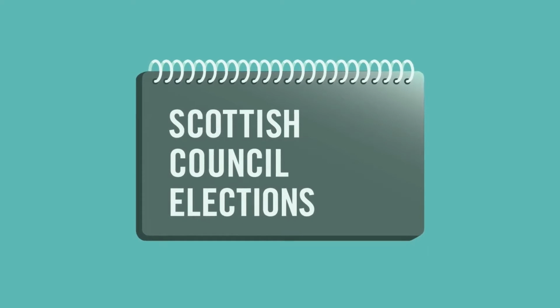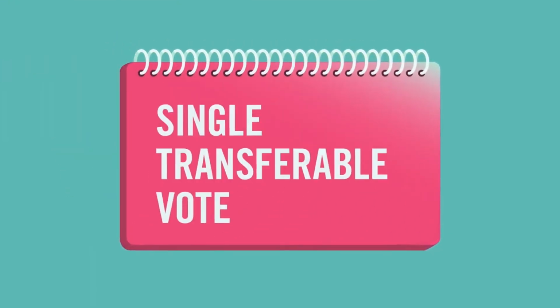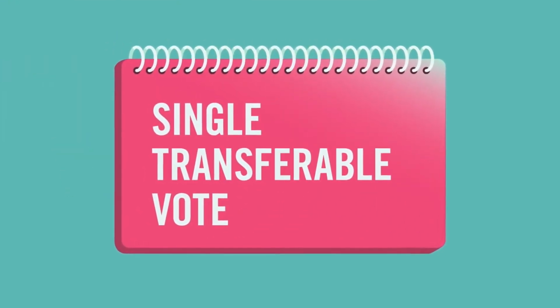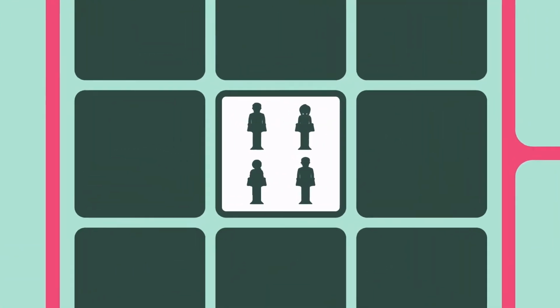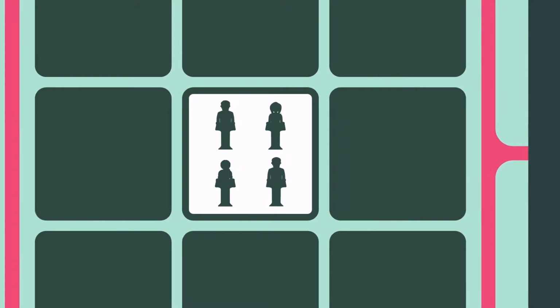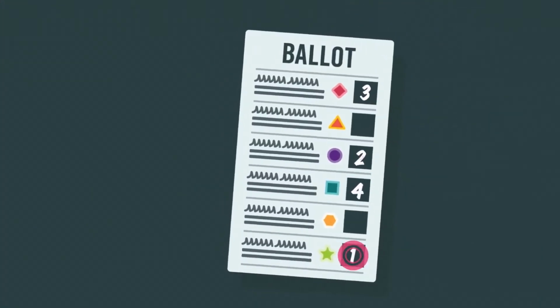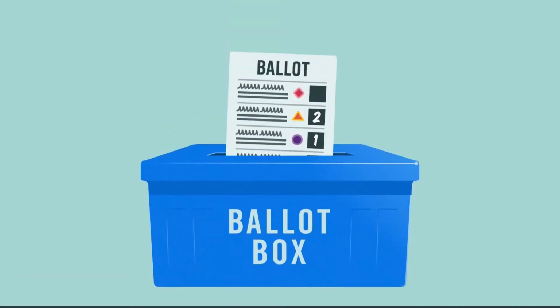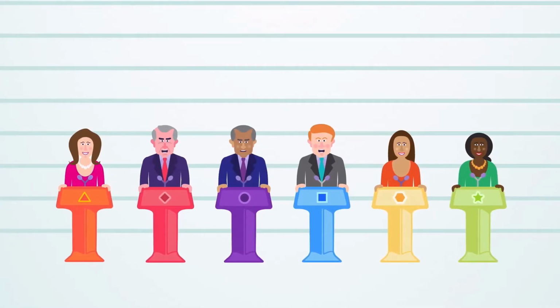You're about to vote at the council elections in Scotland, but might things be slightly different to what you expect? In this election, the voting system used is called single transferable vote. Here's the lowdown. Each council in Scotland is divided into smaller areas called wards. Depending on the ward you live in, you will be voting to elect anywhere between 1 and 5 councillors. You may already know that you need to number the candidates on your ballot paper in order of your choice. But do you know how the votes are counted and how people get elected?